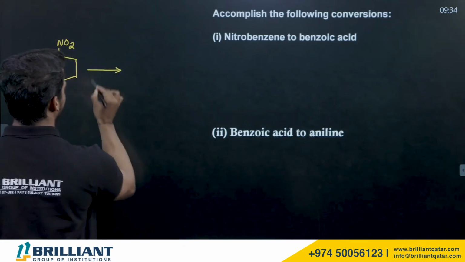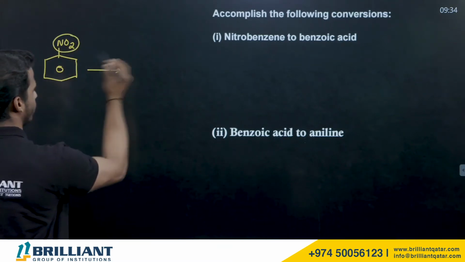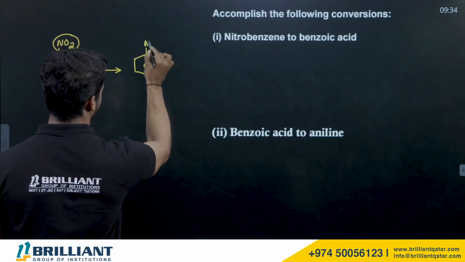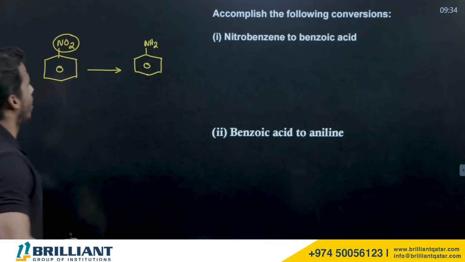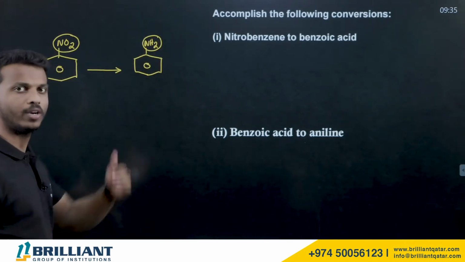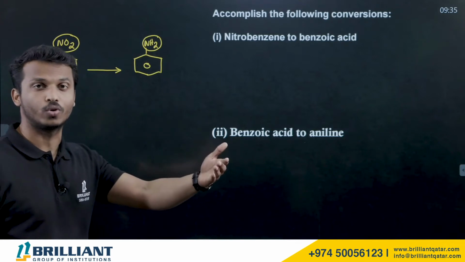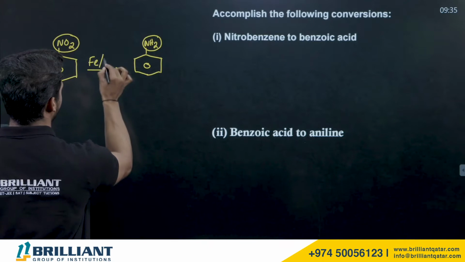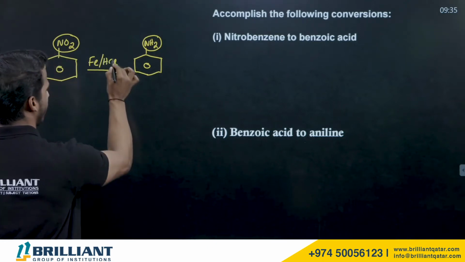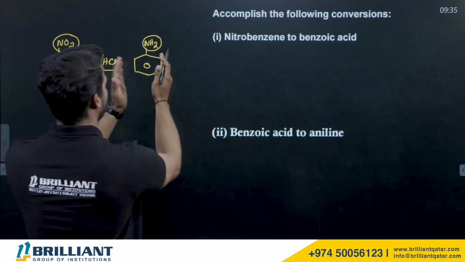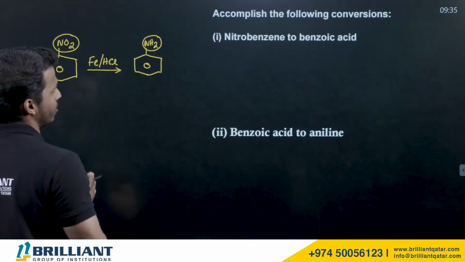First of all, let me convert the nitro group into amine. All of you try to recall what conversions we discussed in this chapter. How can we convert nitro group into NH2 group? Nitro group can be converted to NH2 group through reduction. We can use iron in presence of HCl or tin with HCl, anything. So the nitro group is converted into amine group. All right, aniline is ready.